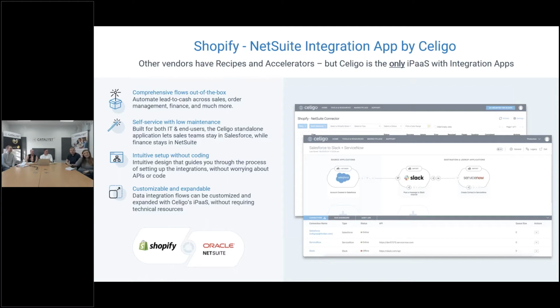Yeah, so I'm project lead for the implementation, and you've probably picked up on a couple of key messages here: complexity, of which there was a lot, and also the speed that we needed to get it into live, within 4 months. Now, normally a project of this complexity just would not have happened in 4 months. There's just far too many moving pieces to make it happen, let alone have all that visibility on one platform. It just wouldn't be a thing that would happen. So without Celigo, that 4-month deadline just would not have rung true.